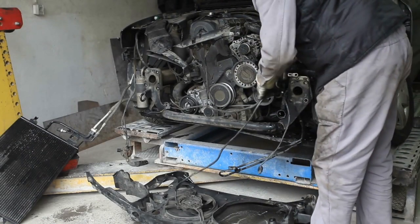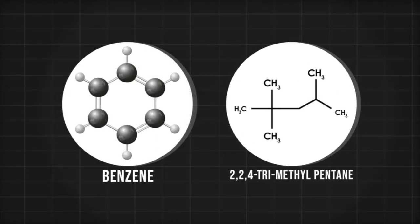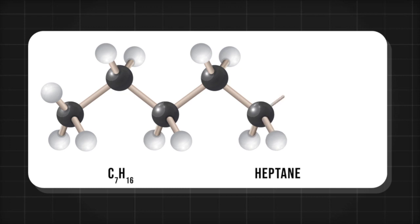This tendency of a mixture to knock is measured using octane rating. Molecules with more branching, and better still aromatics — compounds with ring structures — are much less likely to knock due to the higher chemical stability provided by their structure. Longer, straight chain molecules have weaker chemical bonds holding them together, and so are more likely to knock. Some molecules are very prone to knocking, like heptane, and for others it's much less likely, such as 2,2,4-trimethylpentane.